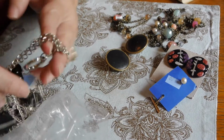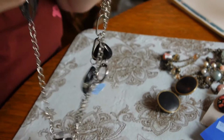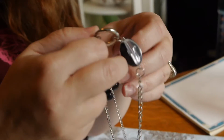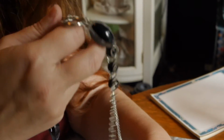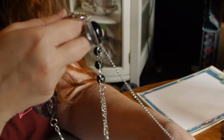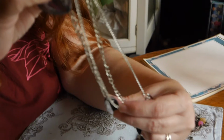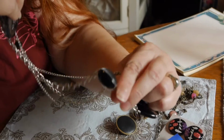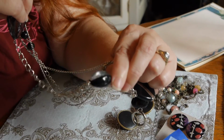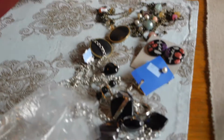Ooh, we've got a necklace that really looks very retro to me, like a sort of 80s necklace maybe. It's a little brash, a little loud, you know. It's got these big stripes and large chunky plastic things that do a funky kind of effect here. The black and clear thing, kind of groovy. So again, that's something that would go into a lot, or maybe in my next garage sale.